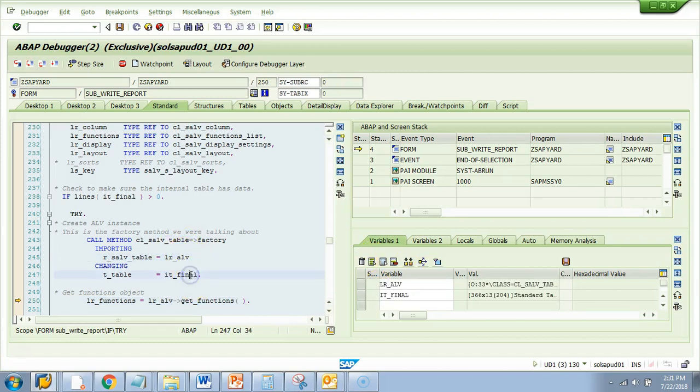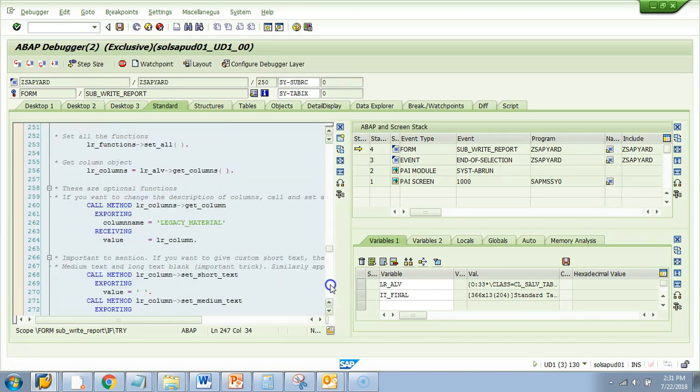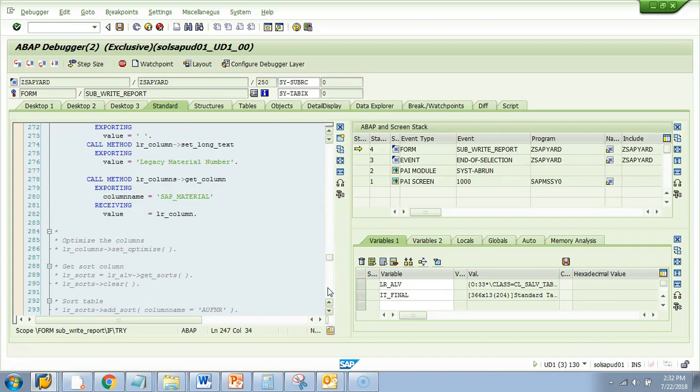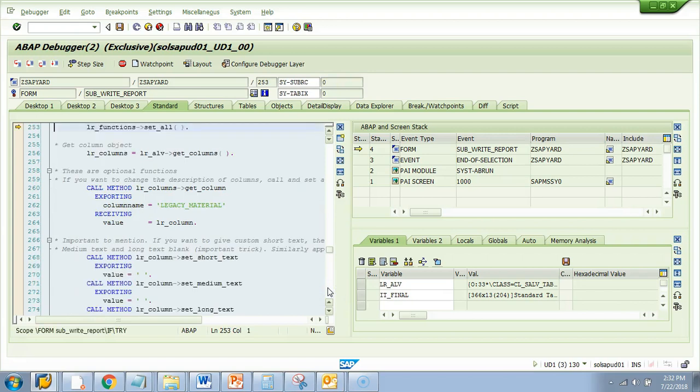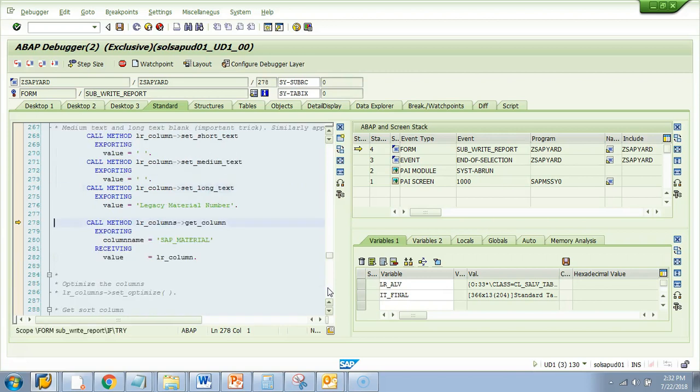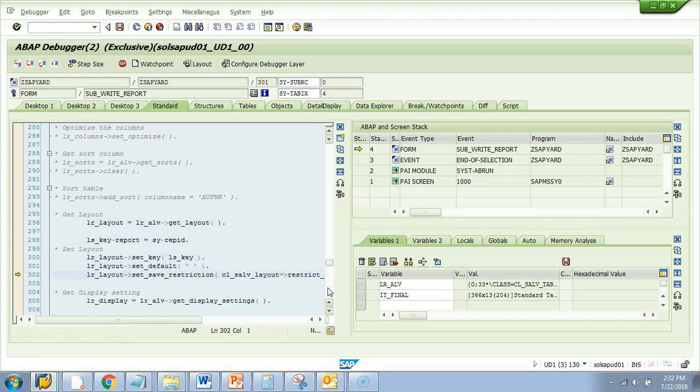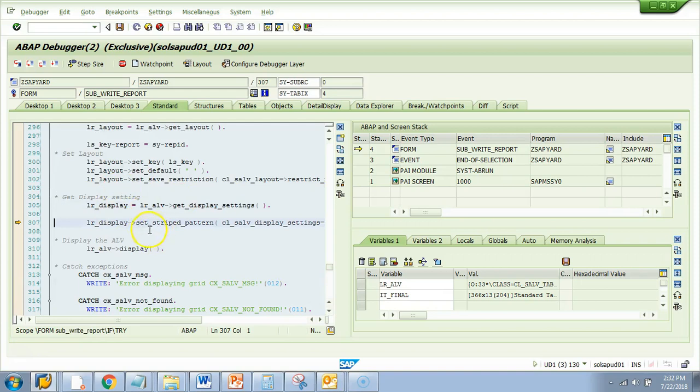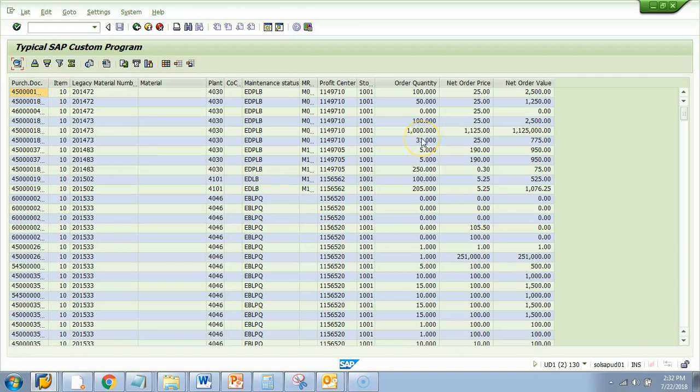I gave the LRELV and I got a final. So the 366. Then these are some codes which are written to show the ALV. You might not be interested in all this. This is just some routine code which developers write to display the ALV, so you don't need it. If I execute this, now you got the final report.